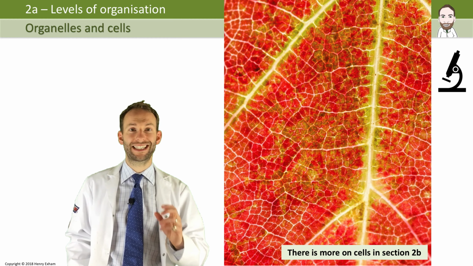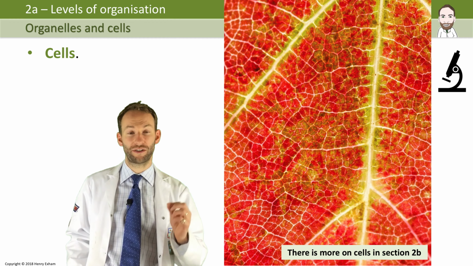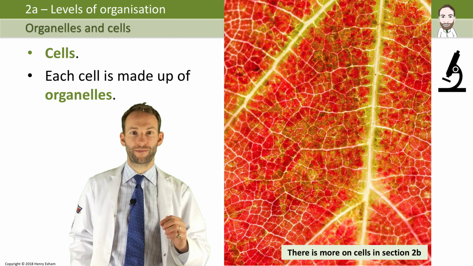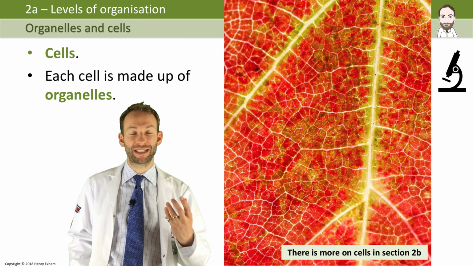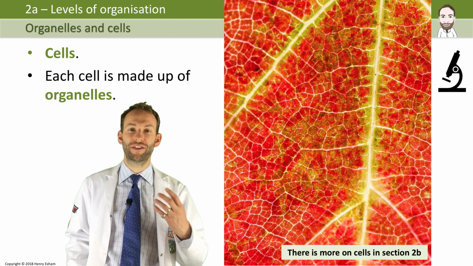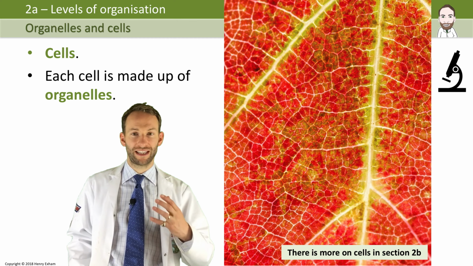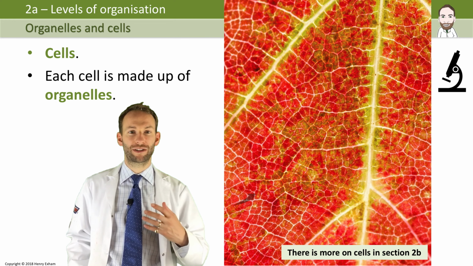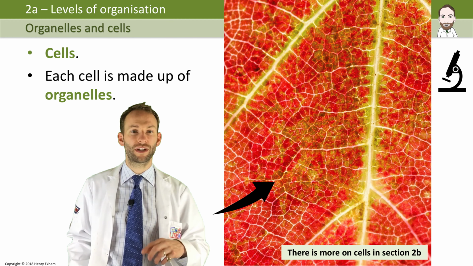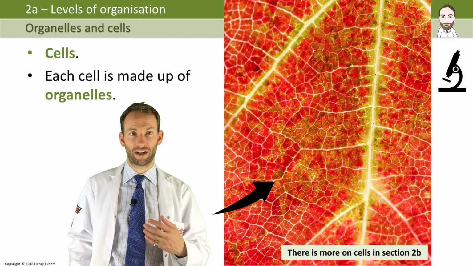Now, you probably have heard that cells are the building blocks of life, and that's true, but actually there's things inside cells that are even smaller that have a role to play, and these are called organelles. Each little organelle has a particular job to do within that cell, and that gives the cell its function. When you learn about the cells topic, you'll learn about all the different types of organelles you find in animal and plant cells. This is a microscopic picture of a leaf, and you can see the little circular areas which are all the cells, and inside there's organelles such as the nucleus and chloroplasts.